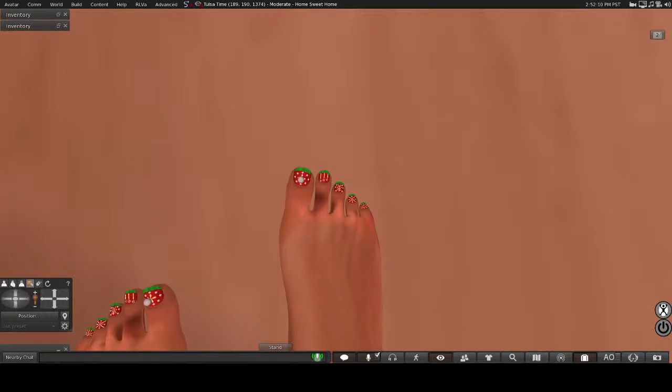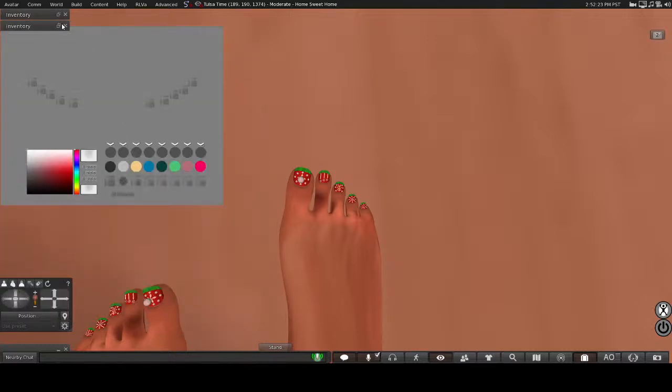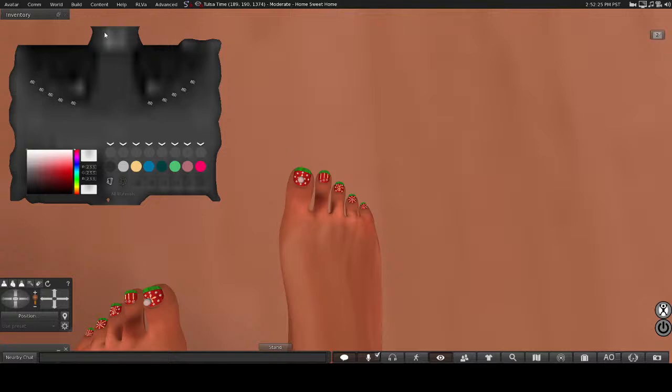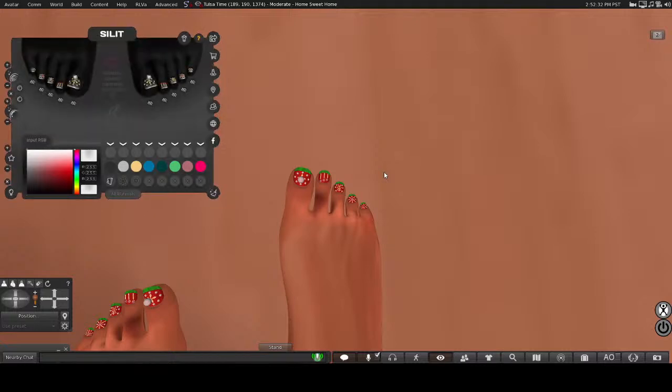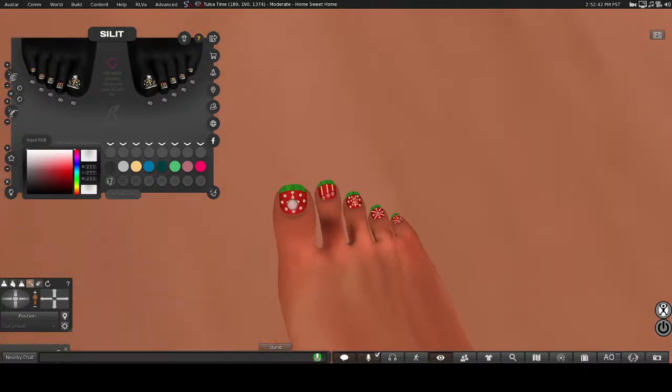So this is the Sillet design. Now let me show y'all the HUD, because just like the Nail Excellence system, the designs also come with the HUD. Now I'm going to right click and add it, just like I did the other HUD. I'm waiting for that to rez, because sometimes SL don't want to cooperate and whatnot. Okay. So just like that, you can color the ornaments the same way. And I say nail ornaments, not Christmas ornaments.